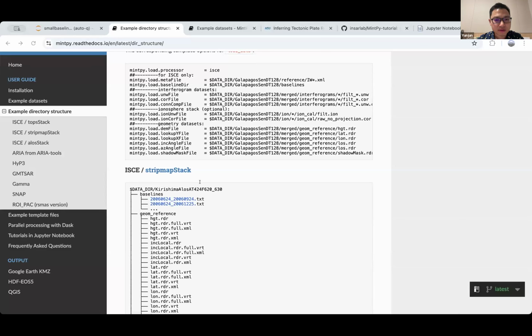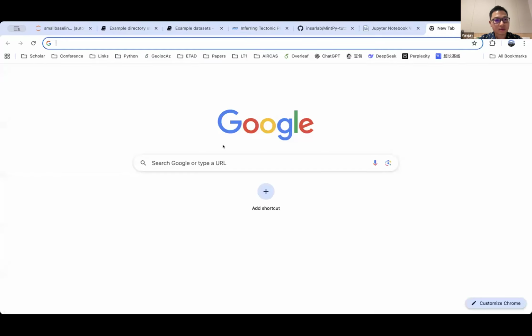What you mean is here, right? This is the threshold for the temporal coherence. Actually, in the main config file, smallbaselineApp.cfg, in the second stage, modify network, there's a mean coherence, and the default value is 0.85.